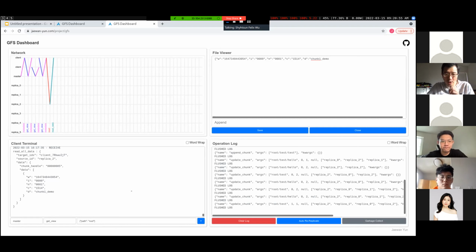Okay. That's good. I like the idea of the GFS dashboard. And I appreciate that you worked on a very nice demo. I think there is some potential that you can continue and talk about distributed system debugging. Distributed system debugging has been around for a long time, but we don't have a lot of good tools to do that. So maybe your idea might be extended to that.